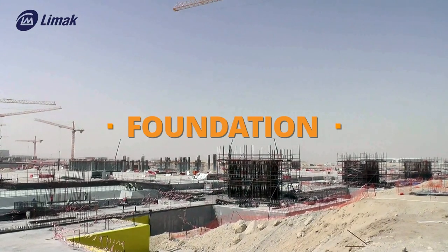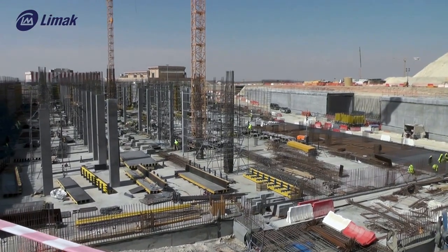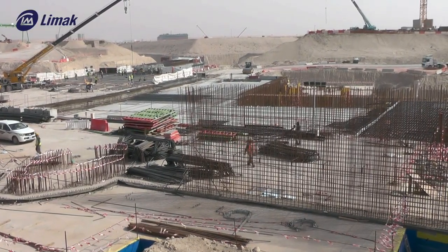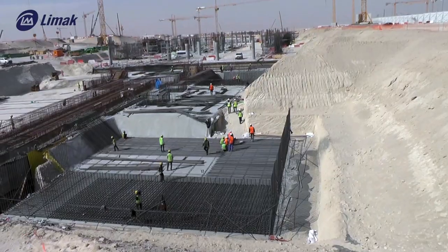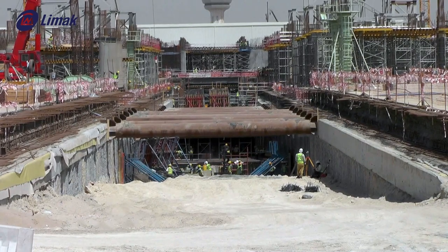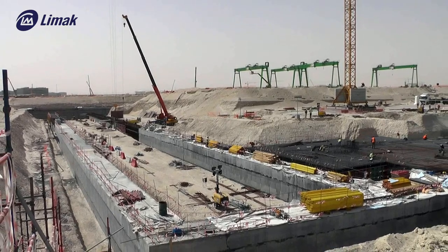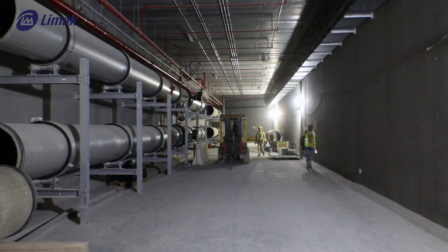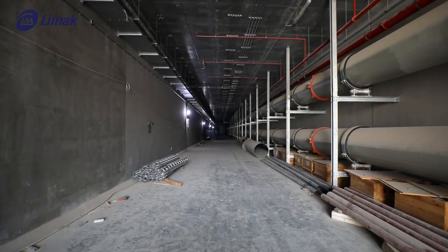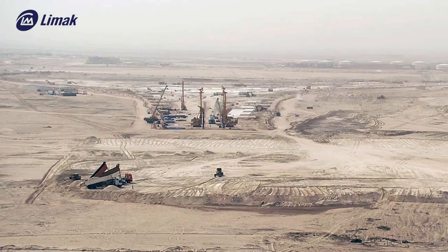Foundations for the T2 project include mega footings, raft foundations, secant piles, along with pads and foundations for ancillary buildings. Raft foundations — the largest in Kuwait — were introduced to minimize settlement differences between columns and provide level surfacing on irregular surfaces. The project also includes APM and utility tunnels: APM tunnels allow passengers to travel between future terminals, while utility tunnels shelter MEP components including HVAC ducts, pipes and electrical cables connecting ancillary buildings to T2. Secant piles provide lateral support during tunnel construction.